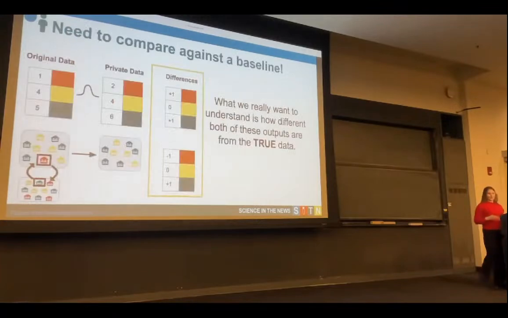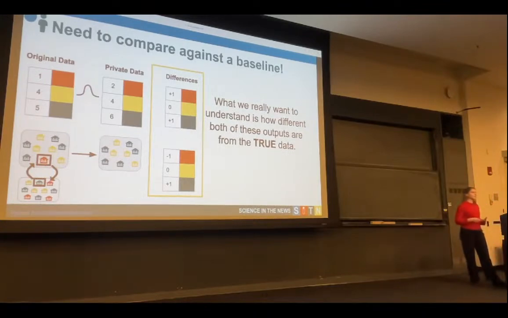So this is what me and my co-authors did. We carried out a comparative analysis of swapping and differential privacy. We really wanted to understand how different the outputs of these mechanisms are compared to true data, rather than comparing their outputs out of context. So this required having access to ground truth data, which previous authors didn't have access to. Obviously, the Census Bureau didn't want to share this, so it totally makes sense.